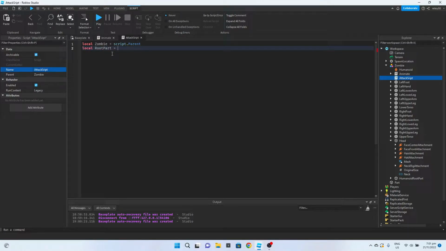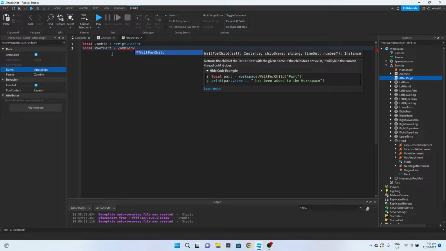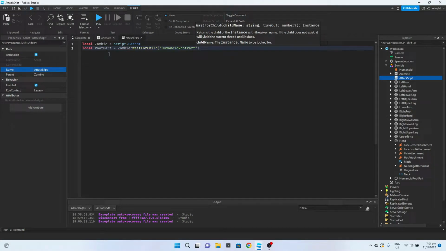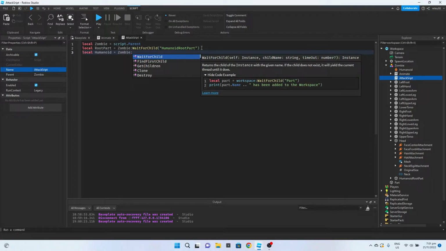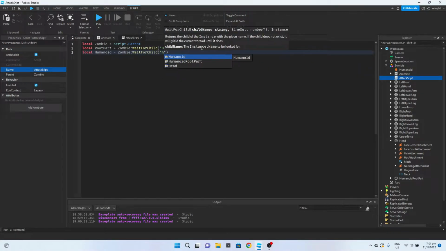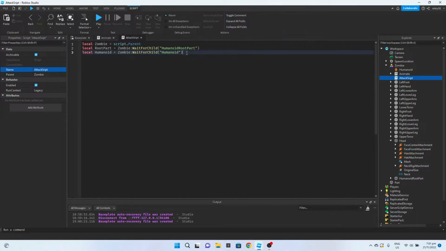And we'll set that to the zombie wait for child. And then we will load the humanoid root part. And we will do the same for the humanoid. Make sure to add these speech marks in.